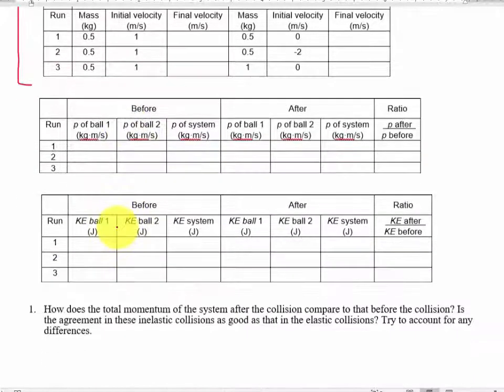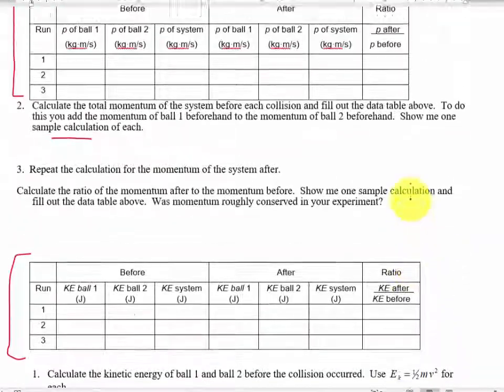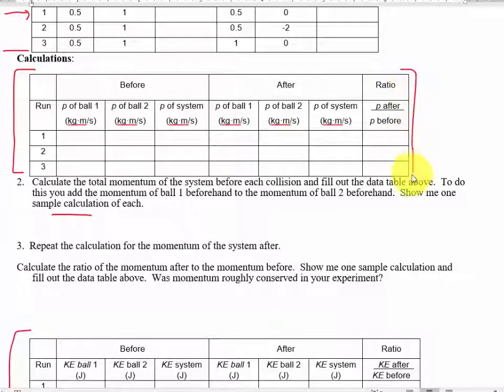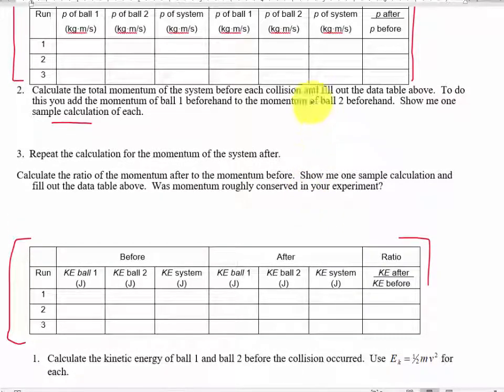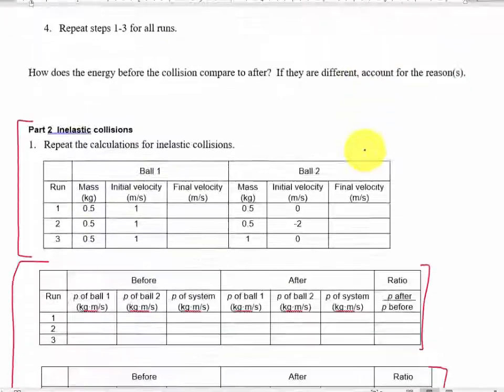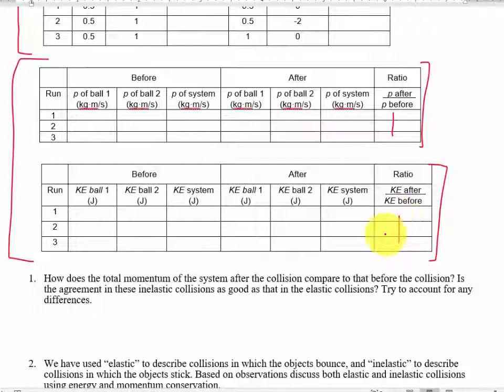Again, we're going to come back to these guys right here, and you can go ahead and calculate these using the Excel spreadsheet. What you should notice is these guys are all 1, and these guys are not all 1. When we were taking a look at it up here, these guys were all 1, and these guys were all 1. The difference between elastic and inelastic collisions is that momentum and energy are conserved in elastic collisions, therefore the ratios were 1. It was the same before and afterwards. In inelastic collisions, momentum was conserved, so all of these guys were 1, but these guys were not. So that energy went somewhere: deformation, heating up, sound, something like that.